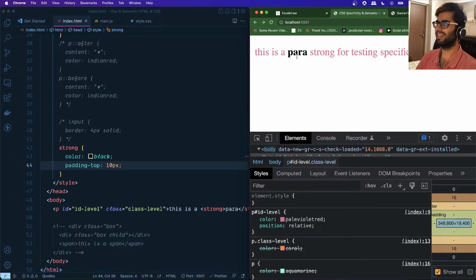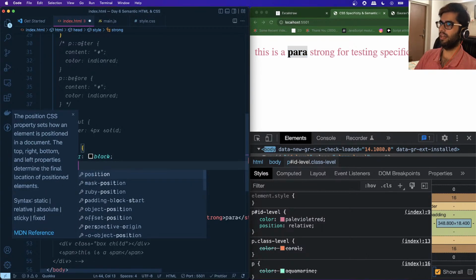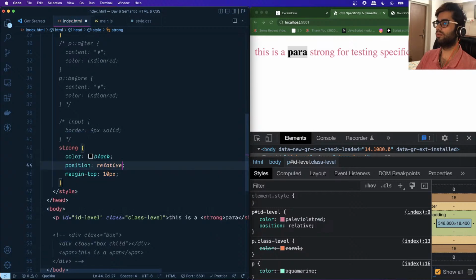You can see that it did not have any impact on this, right? It did not move up or down. Let's give it a margin from the top by 10 pixels. It did not do anything, right? Now I change its position to relative.